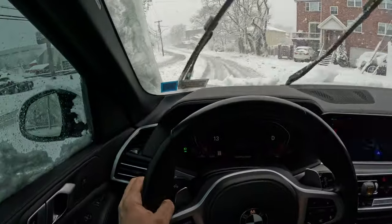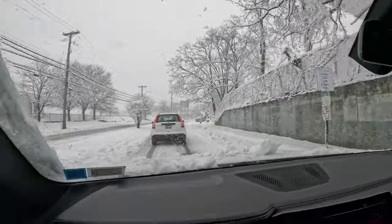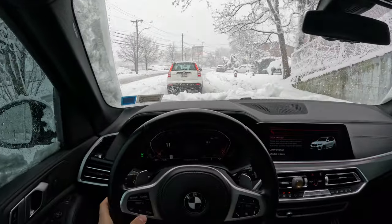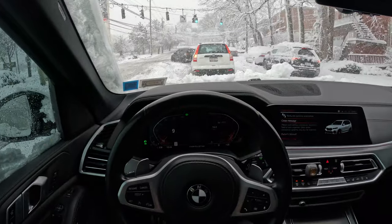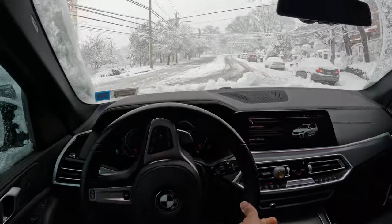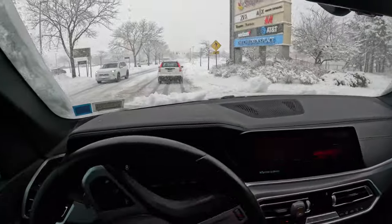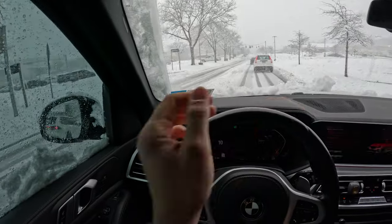Let me know what you think about the snow — are you guys a fan? I personally love it. Great memories: snow days, building snowmen. I literally did that in college. But I'm not gonna lie, as I get older I'm kind of just getting sick of the cold — especially considering how much I love cars and working on cars. Look at that — you can see all the snow just flying off the trees.